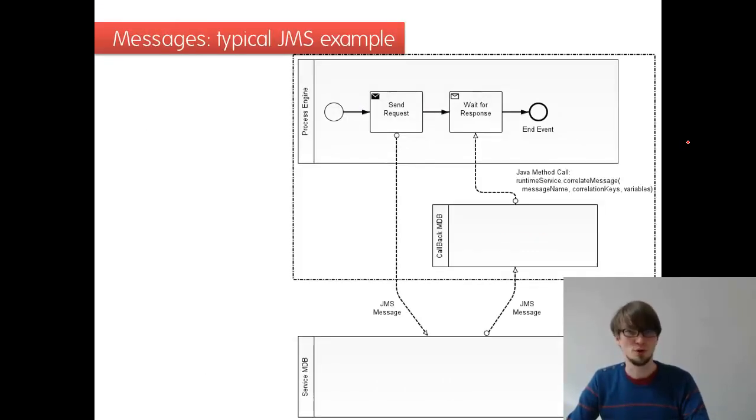So you saw the demo. I already mentioned what I did with the web service, like correlating the stuff is pretty common what we do. So a really common pattern is like sending an asynchronous message via JMS, for example, and later on getting a JMS message back, and therefore you create a message-driven bean, picking that up, and then calling our correlate message method you saw in the code.